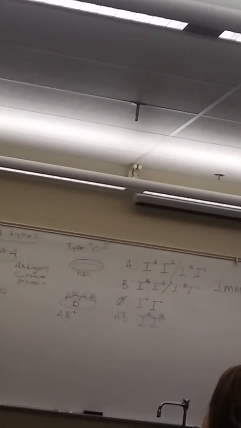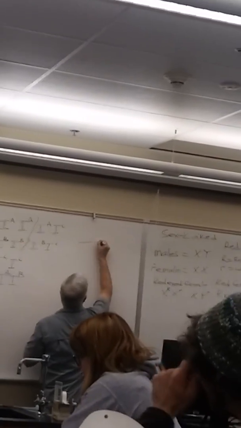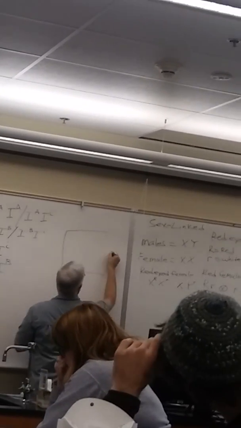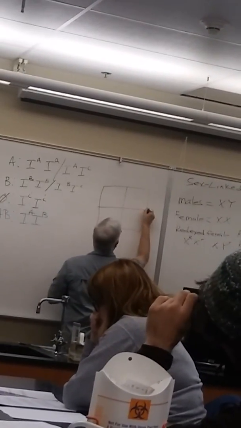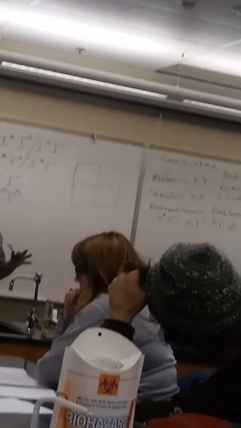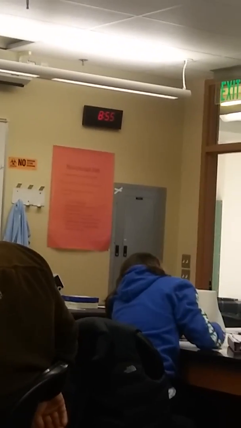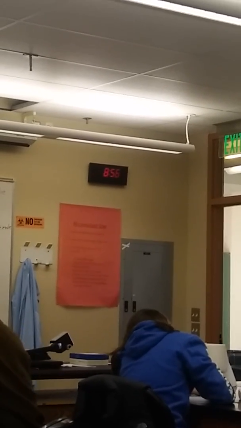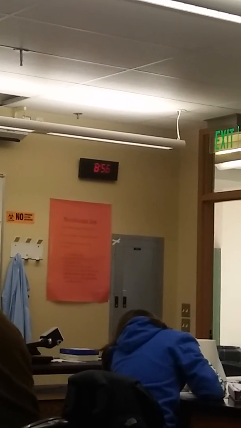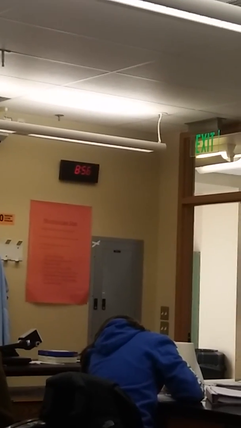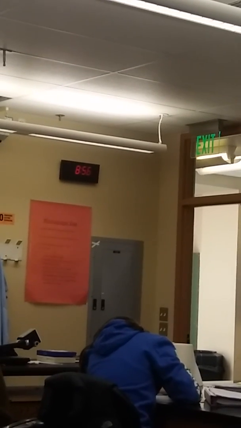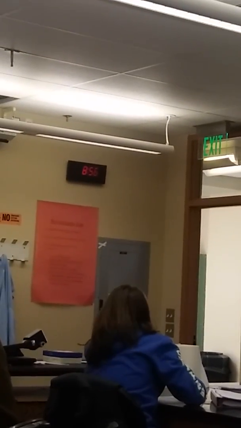Now, how do I set these things up? I'm a little short on whiteboard over here, so I'm going to erase this, and I'm going to set up my Punnett square to do a sex-linked trait. You draw your box. That's no big deal. Then you have to show the sex chromosomes of the individuals you're working with. So if I have a red-eyed female, and they tell me that she's heterozygous with the dominant trait, red eyes, I'm going to put my female up here as I first put down my sex chromosomes. The male will then go over here, so I put down his sex chromosomes.